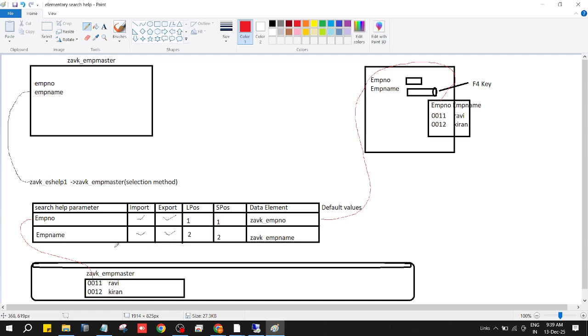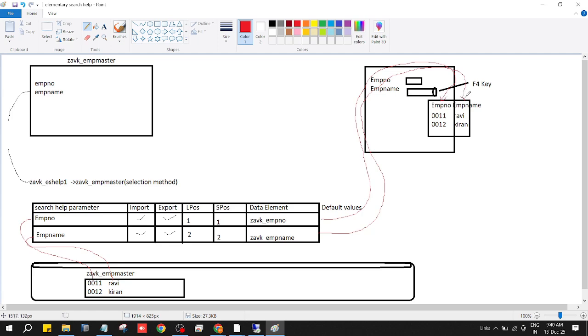Second, import the employee name, and it is going to appear at the second position. This is what is happening.